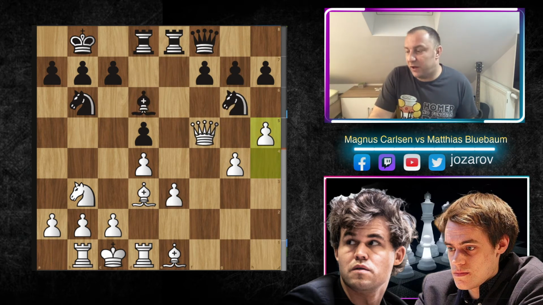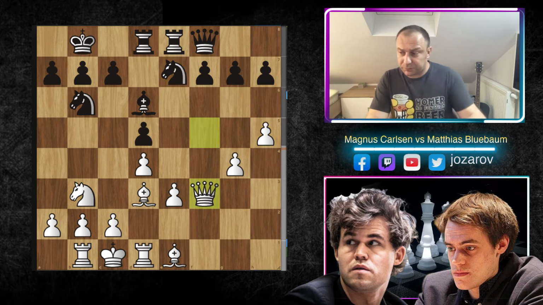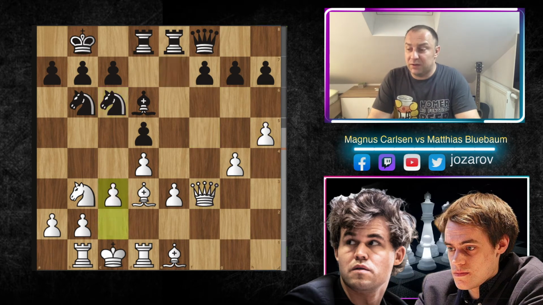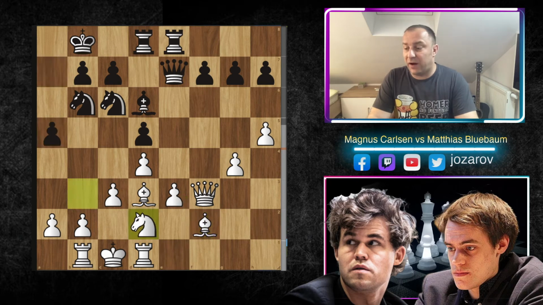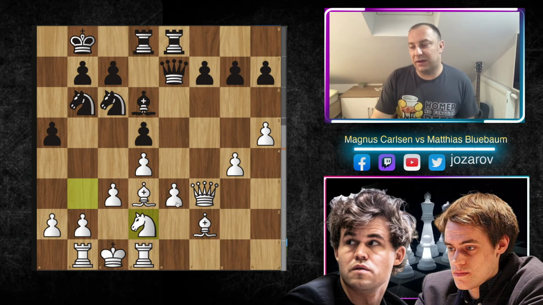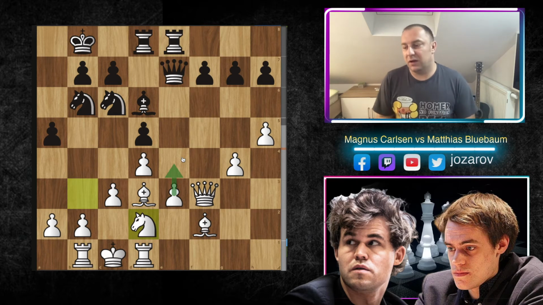So that's why after move h5 we have knight to e7, queen to f3, knight to c6, and after move c3, queen to e7, we have bishop to f2. So you see Magnus still has problems with his backward pawn on e3. We have now a5, and now finally with the move knight to d2, Magnus solves, I think, every positional problem now, because he can suddenly advance the pawn on e4, and I think this is a good game now for white.